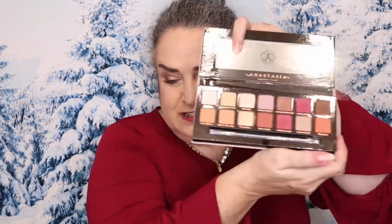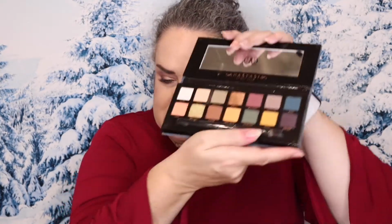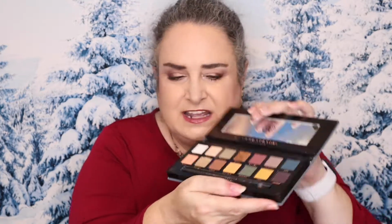But here's that one. These two, I go back and forth on. I do have that from Anastasia Beverly Hills, the Modern Renaissance. I did just pick it up this year. It's a really, really pretty palette. And the Subculture, if I wanted to go that grunge look. And I've got this awesome shade down here, this Electric. It's just really, really cool. So keeping both of those for now.